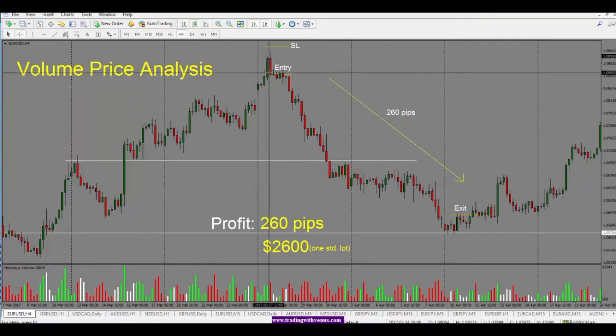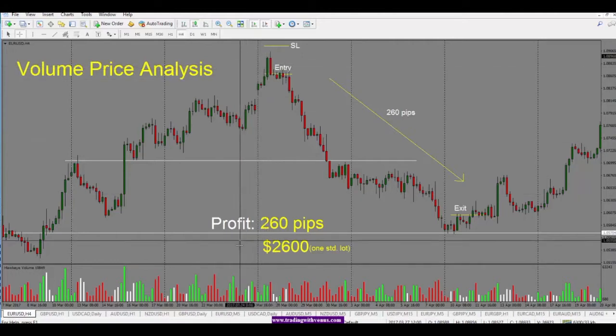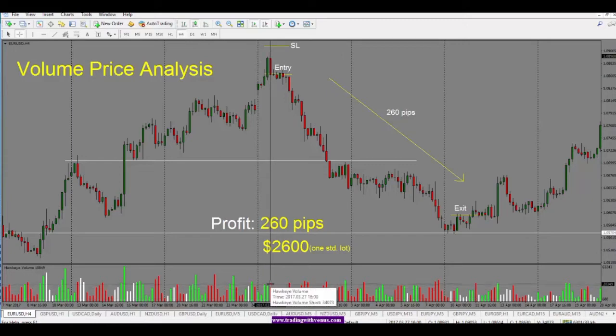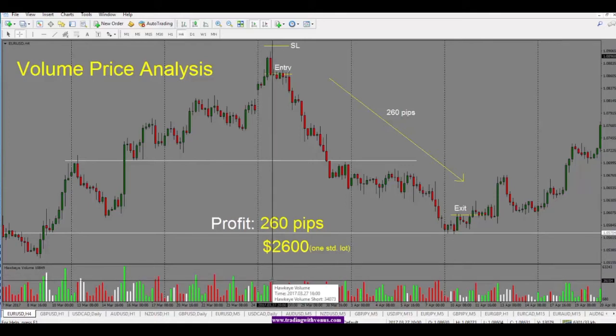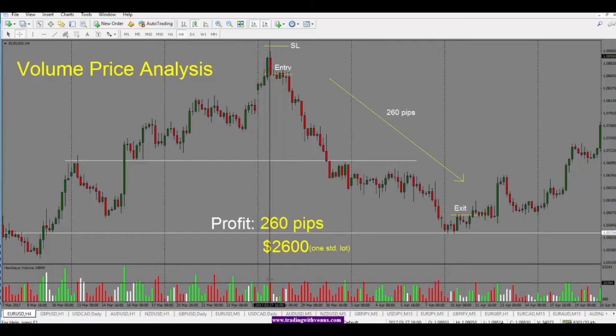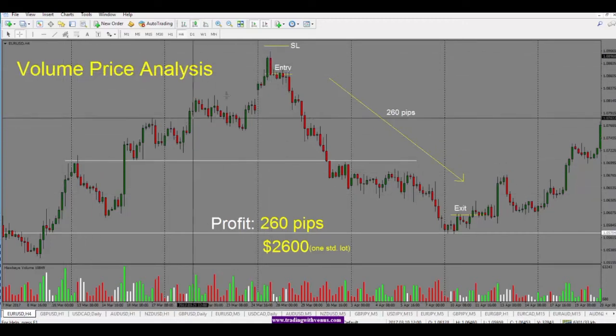In this case, when we look at this green candle, the volume is green. If you look all the way down here, the volume that corresponds to the green candle is green as well. And then we get a red candle, and as you can see, the volume increases. The red bar is higher this time. What that tells us is that when the price was pushing higher, we did not have as much volume behind that. That means we did not have as many orders behind that push up as we did when the price was coming down. So the volume increases when the price comes down as opposed to when it's going with the trend, which in this case was to the upside.